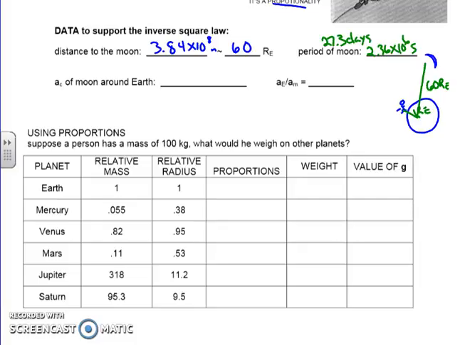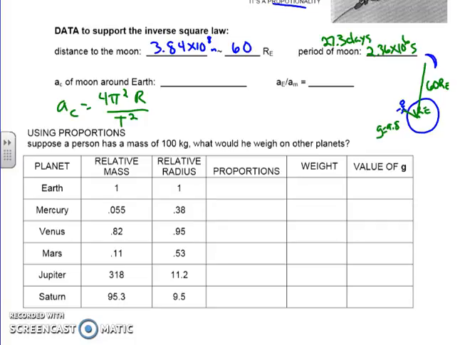If the moon and we are pulled to the Earth because of gravity, then we should feel an acceleration due to that gravity. Now, we know that the acceleration due to gravity when you're at the surface of the Earth is 9.8. All right? But what would be the acceleration of the moon as it goes round and round the Earth? Well, we can't just do a kinematics problem, but we can use the idea of centripetal acceleration. So we know that centripetal acceleration, a sub c, equals 4 pi squared r all over t squared. In other words, if we know the distance the moon is from the Earth and we know the time it takes to go around, we can calculate this fairly easily.